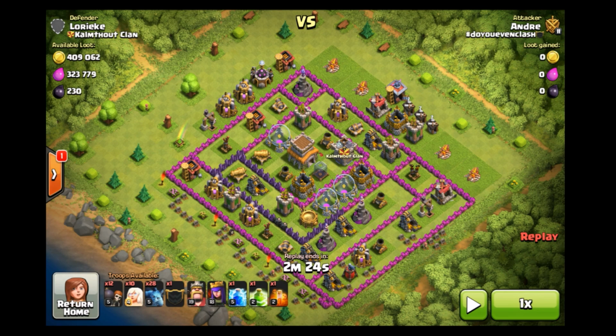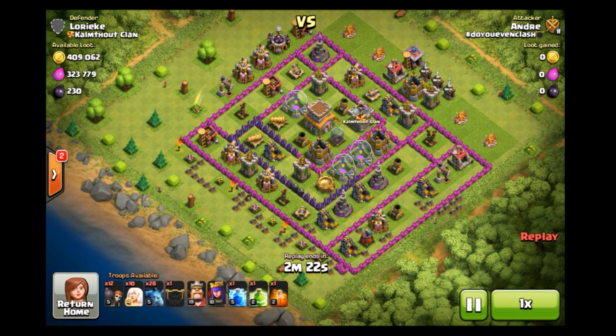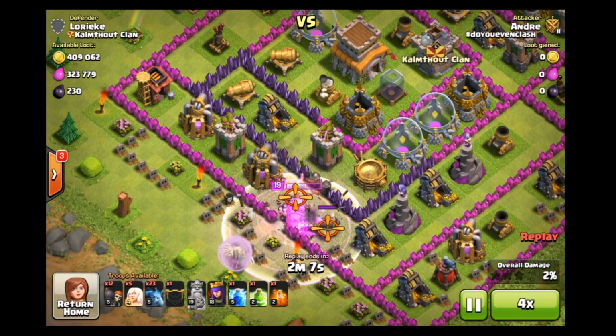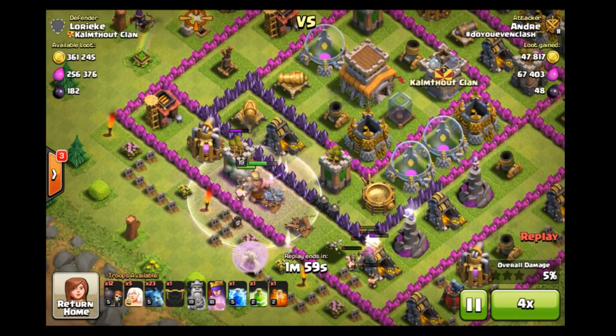So to start off, my Town Hall 9 Super Queen army composition is composed of 12 wall breakers, 10 healers, and 28 minions. As for my spells, I like to bring 2 jump spells, 1 lightning spell, 1 rage spell, and 1 poison spell. So one thing you might be thinking is, Andre, why do you have a lightning spell and a poison spell? To answer that question as simply as I can, overkill.